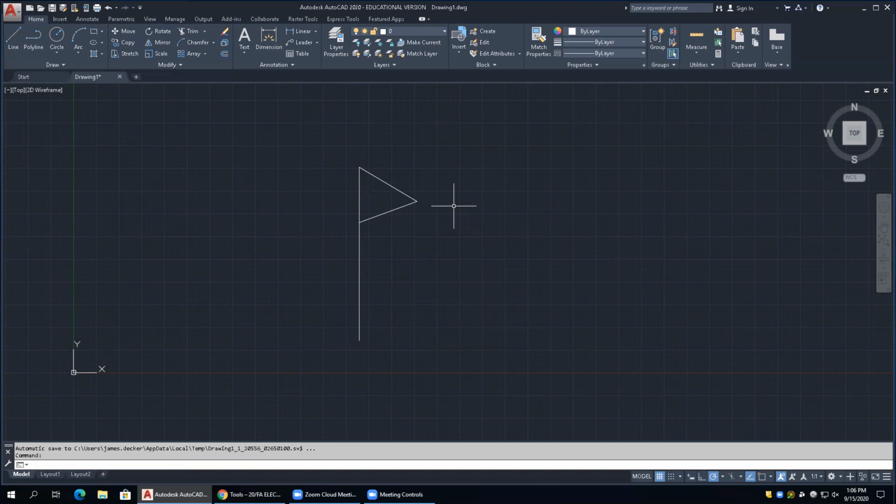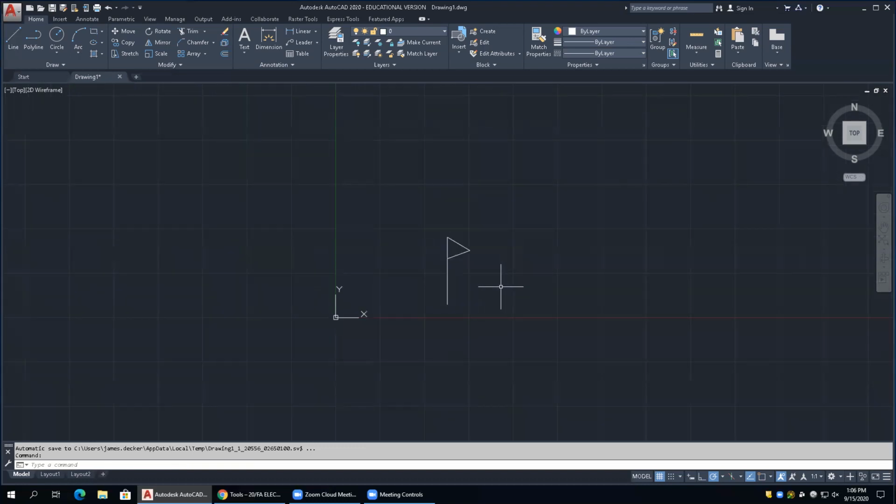Okay? All right, so we're going to take a look at the scale command. Scale is in the same column, but it's in the bottom row there. So scale is going to allow you to increase the size of your objects, decrease the size of your objects, and it's kind of a lot like rotate. You give it a base point, you give it a scale factor. If the scale factor is greater than 1, it'll increase your objects. If it's less than 1, it will decrease the objects. If your scale factor is 1, what's going to happen? No change, right? No change. All right. So we're going to go into the scale command.